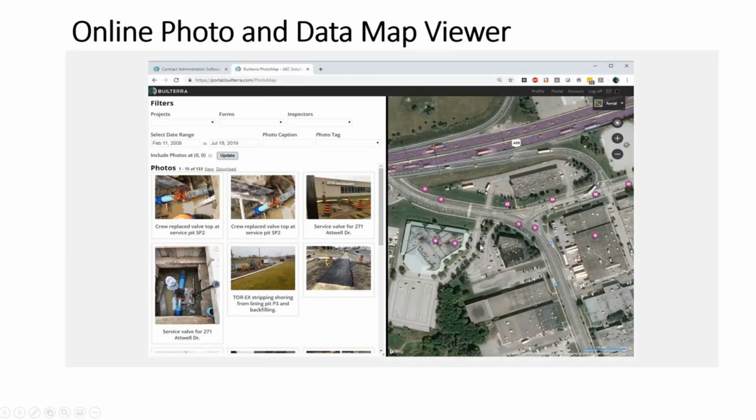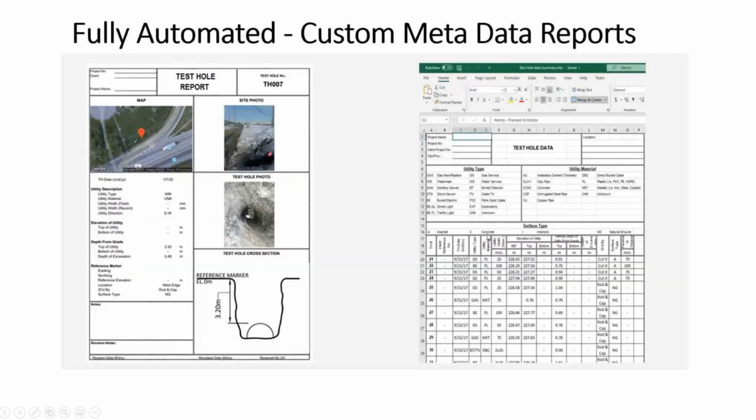Every single photo that you select is independently geolocated. So if you're taking 4 or 5 photos on site, you have your own corporate iCloud. For every single inspector using Builterra, the photos are automatically submitted to the cloud. The project manager sitting back in the office can literally zoom around the world and check for photos from anything. It could be a structure inspection, a test hole, GPR, whatever you want. The photos are like a breadcrumb to the original project data.